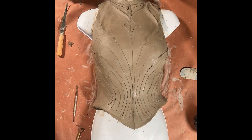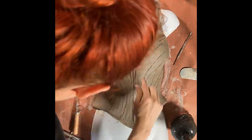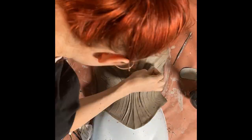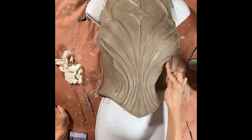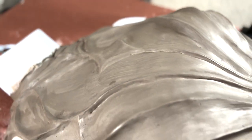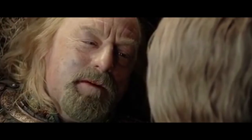Once I had my pattern drawn out, I kept adding new pieces of clay to form all the little ridges, smoothing them into place. Dipping my finger in water definitely helped with the smoothing process, but if you get the clay too wet, it turns mushy. All in all, I think I spent about 4 hours sculpting this, but if you need to stop for more than an hour or so, make sure you completely cover your sculpture with wet paper towels followed by cling wrap. And she is done! My back hurt so bad from stooping over this for hours — I wish I had propped her up instead.